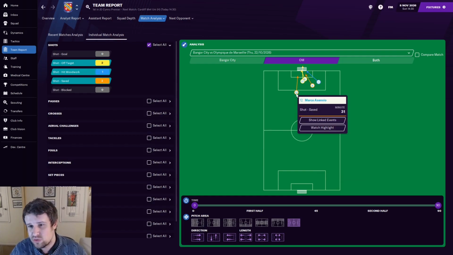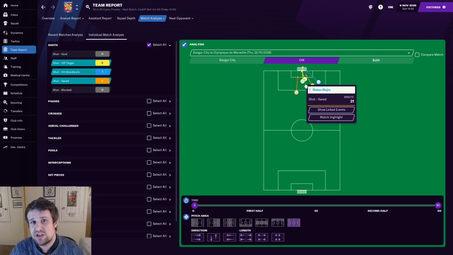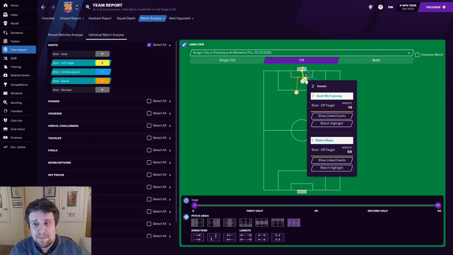They've had 2 shots, one from outside the box and one from slightly wider again, outside the width of the 6-yard box, and they were saved comfortably. Because again, they're not great shooting positions. They're not one-on-ones. They're not 8 yards out in front of goal. And the other 2 chances that are off target that are in those areas are Scott McTominay and Matteo Major.